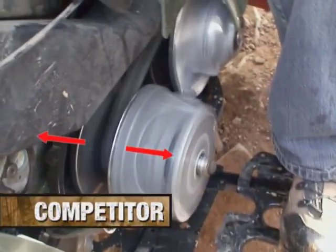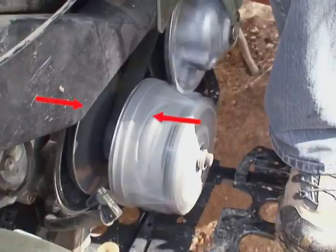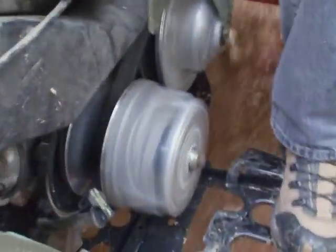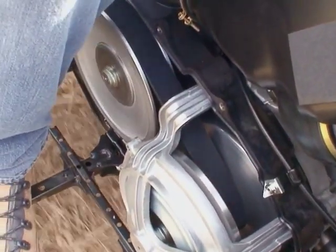On most Grizzly competitors, the belt sheaves separate to the point that the belt slips. Every time you accelerate, the belt slips until enough friction builds up for it to catch, at which point it suddenly engages. Both that friction and sudden snapping tight cause wear and tear on the belt. This might explain why competitor ATVs warn you not to operate at low RPMs in high range, because the belt is constantly slipping and wearing out. You won't have this problem with Yamaha's centrifugal clutch.